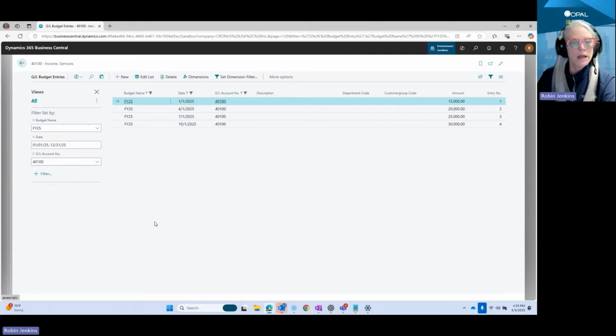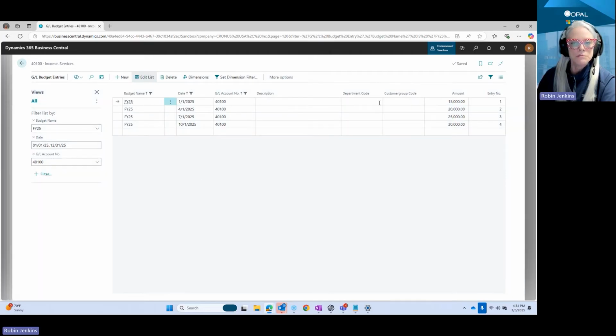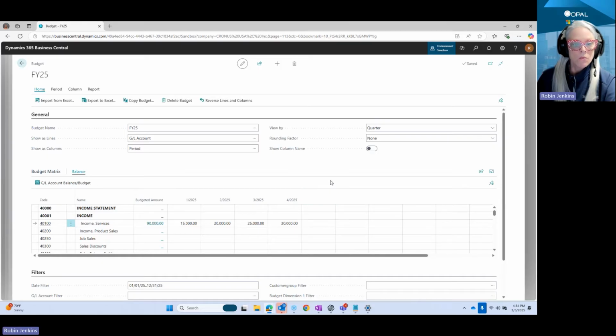It brings me into a list view where across the top you can see the columns are budget name, date, account number, description, and then I have 2 dimensions here. I'm going to go ahead and go edit list because I want to budget by department for this scenario. And moving down, if I go down to the next row down and I hit F8, it will fill in the value from above. So that's a good hot tip. So F8 and down arrow F8, and now I'll be going out of that. And that is one way to create a budget manually.